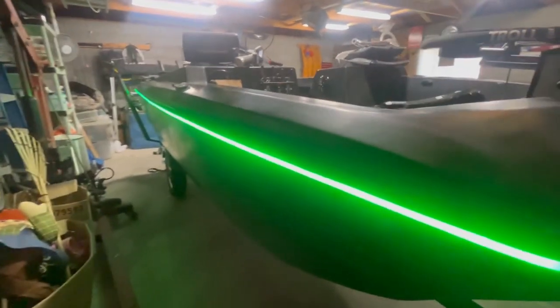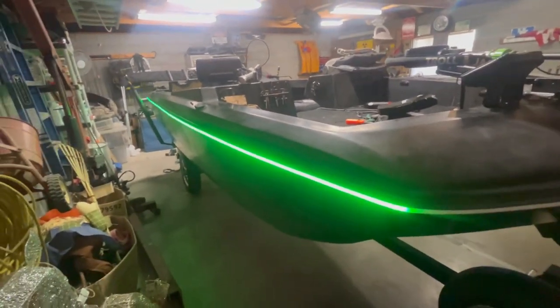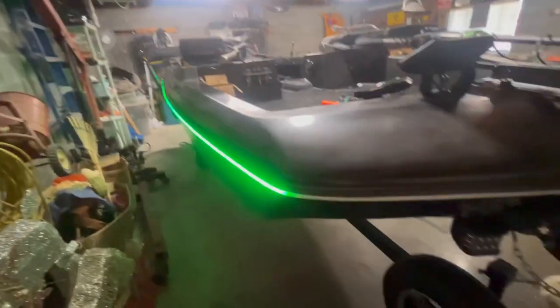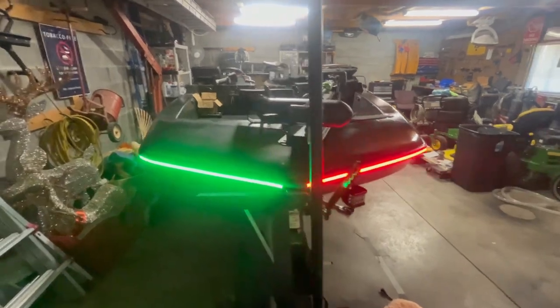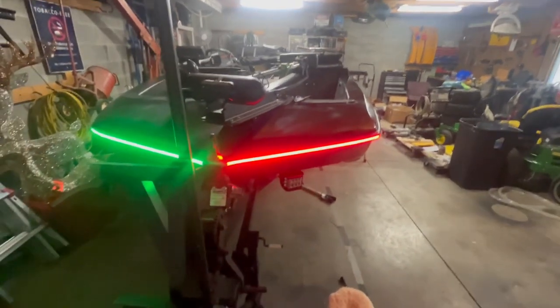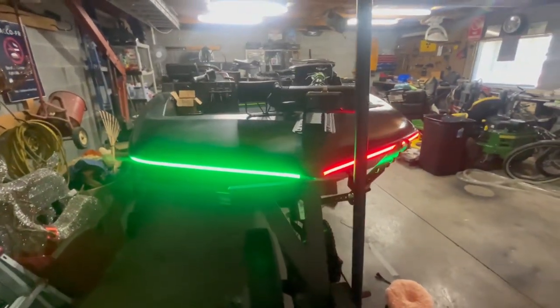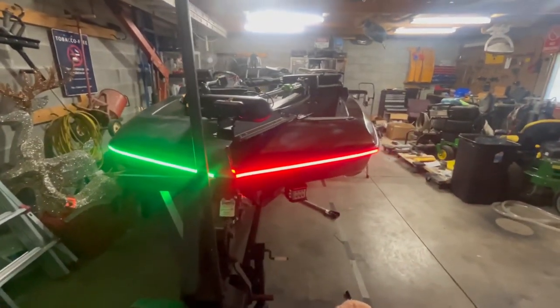And the other side light here is hooked up as well, so both of these turn on when I hit that switch. I now have the nav lights wired up. That wire right there is the one going out to it in the front. And then here's a look at them from outside the boat. Right there. A lot brighter than the other LED strips I was going to use. So yeah, I don't think anybody's going to have a problem seeing what direction I'm going.